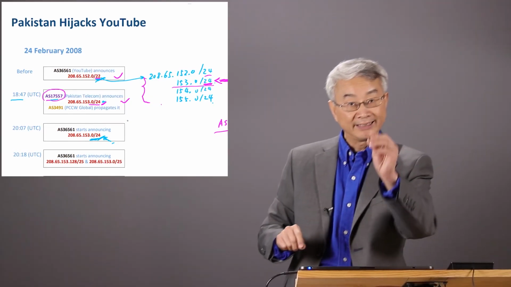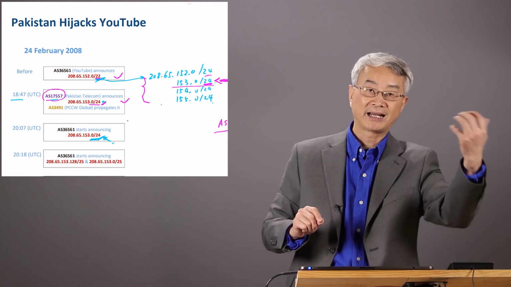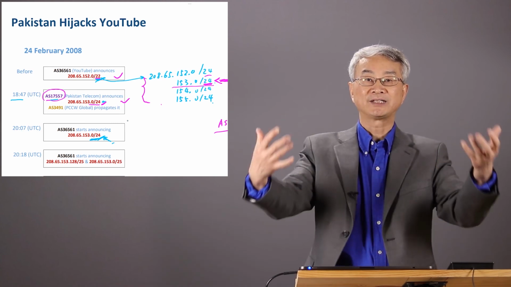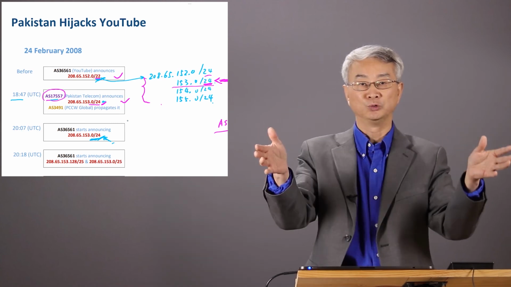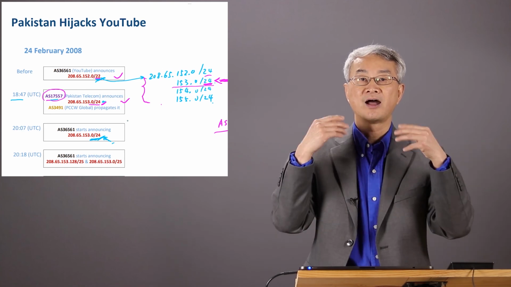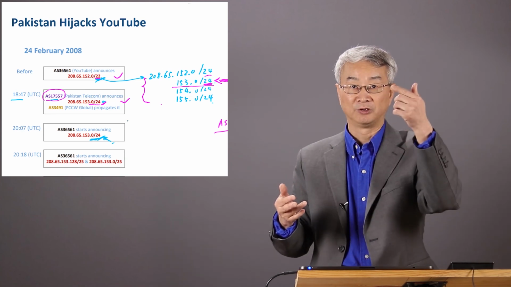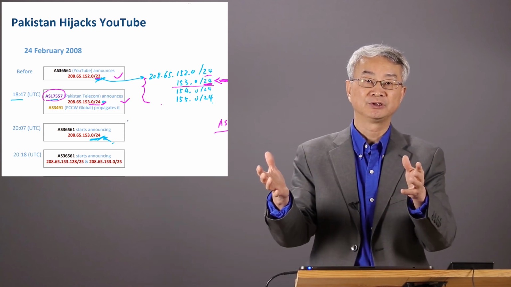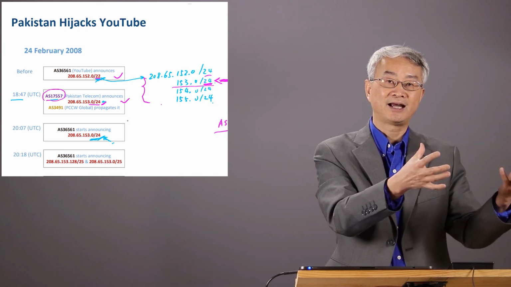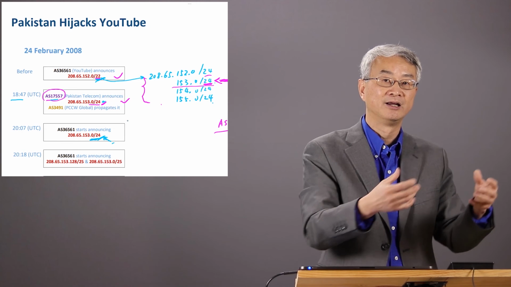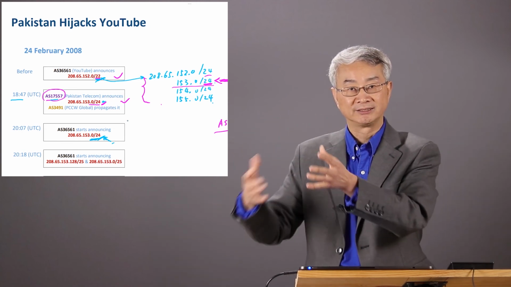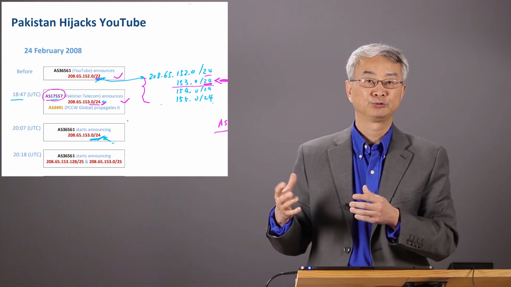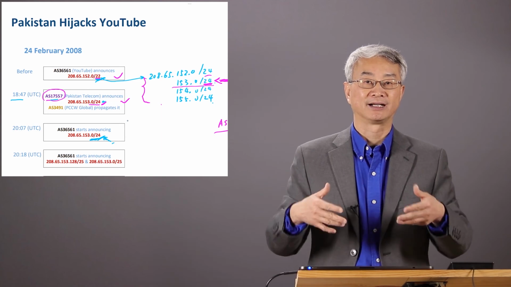They announced exactly the same /24. So Pakistan announced a /24, and YouTube announced a /24, and there's no clear winner or loser. It really depends on other criteria. We talked about local preference, we talked about the shortest path. If the shortest path is through the countries near Pakistan, they're going to select Pakistan as the destination. Countries near where YouTube is, the US, are going to select the one announced by YouTube. So it really doesn't get everything back.